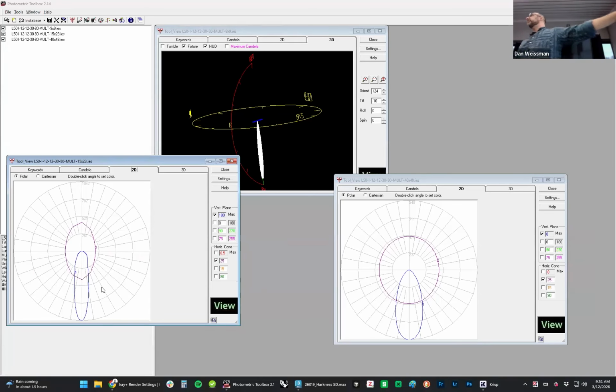Why do you think we might use something like this over one of those other ones? Imagine this is like a narrow linear fixture.